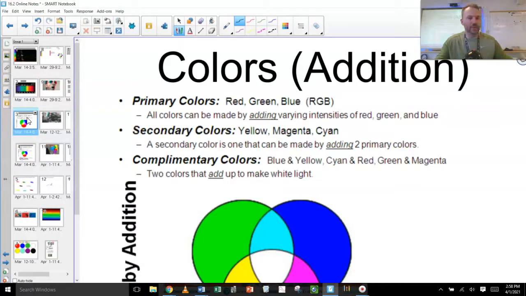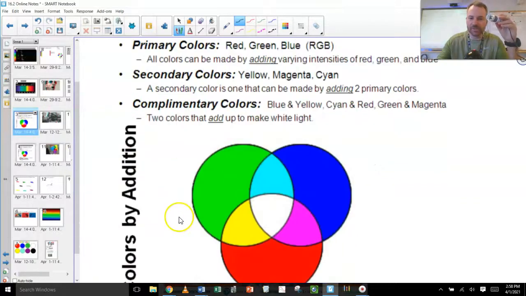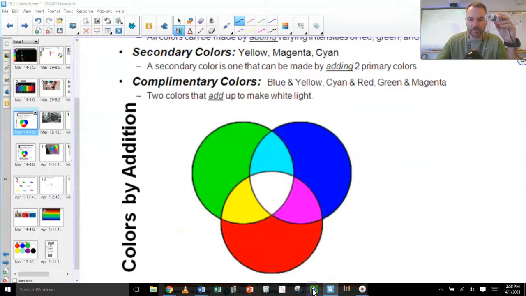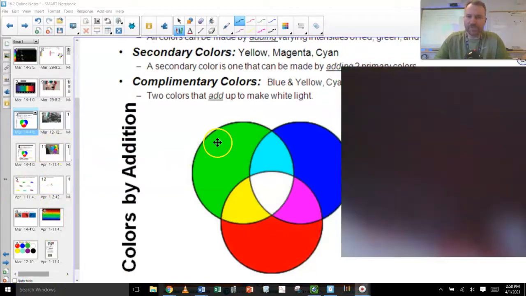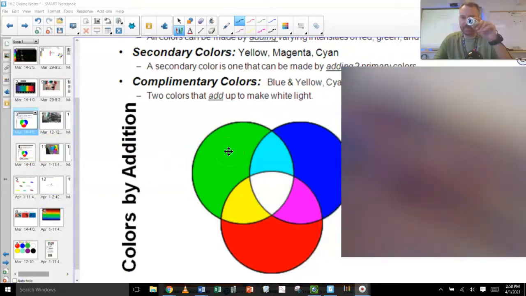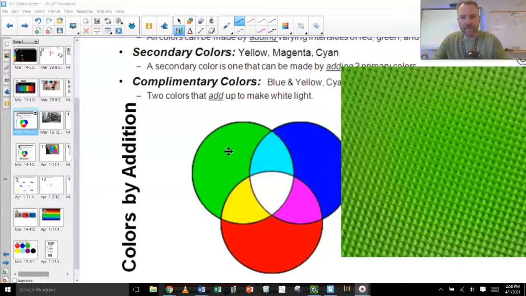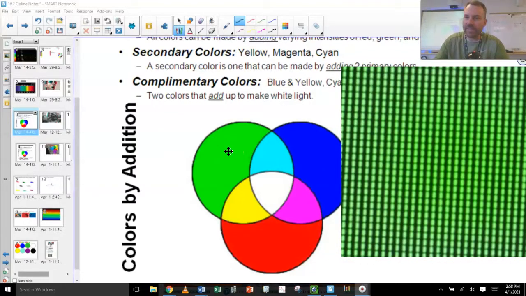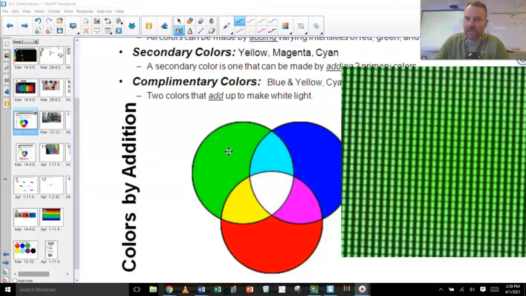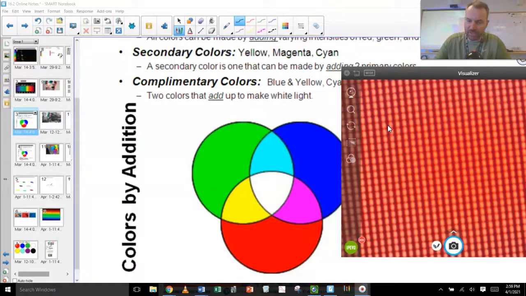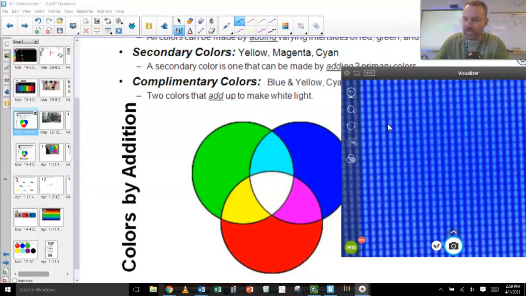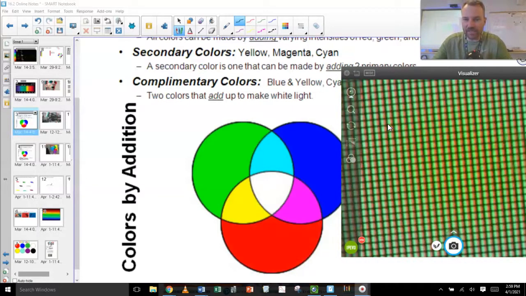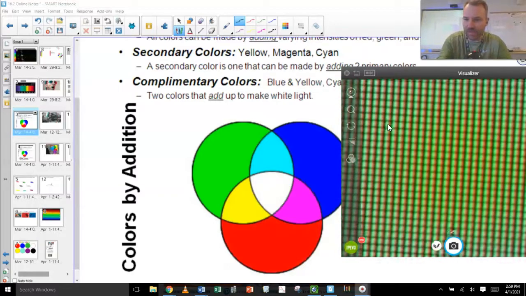And you saw that when I would hold this up to, and I'll do it again here. So just looking at your computer screen, you see how this is green right here. So I'm going to take my microscope and I'm going to go right up to it, and you can see that the way that this computer screen makes green is by only turning on the green pixels. It makes red by only turning on the red pixels. It makes blue by only turning on the blue pixels. But how does it make yellow? You'll see right here, if I zoom in, I'm on the yellow right now.